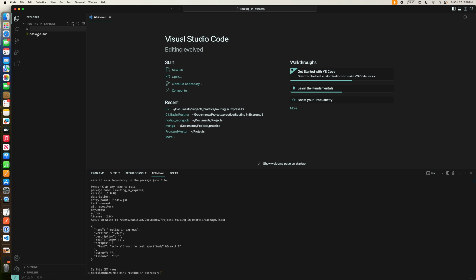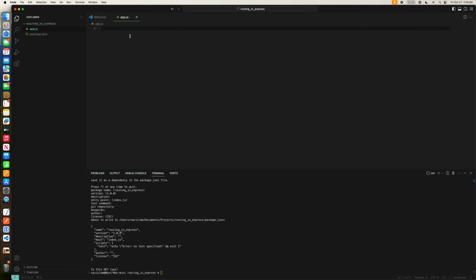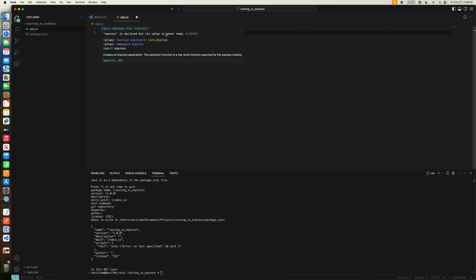Let's bring up a file, app.js. We will import Express, since this is an Express application: import express from express. Here we're using ECMAScript 6, that's why you see that we're using the import statement instead of the require statement.